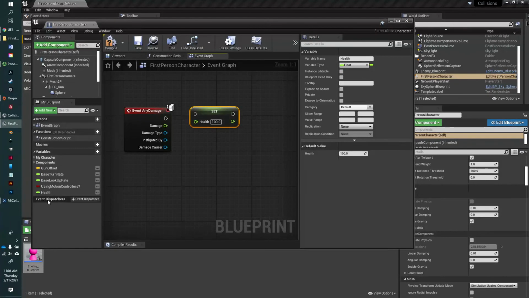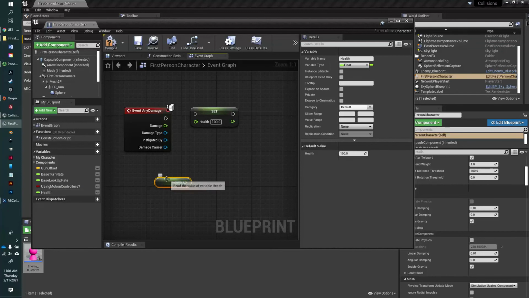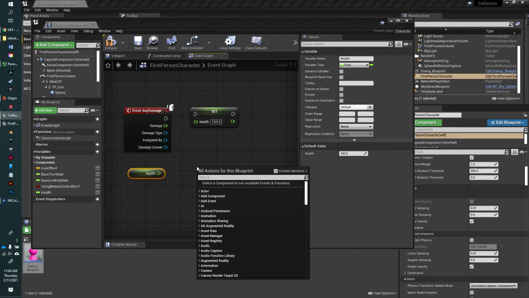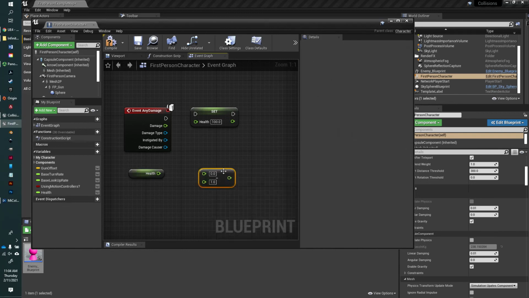All right, and now we're going to drag out a get health, so that just determines the health, and then we're going to have a float minus float to subtract health every time damage is caused. So now we're going to right click here, and we're just going to say float minus float. There it is, and we're going to say 10.